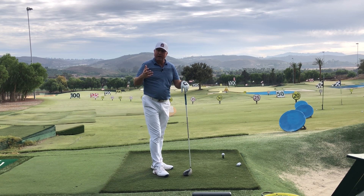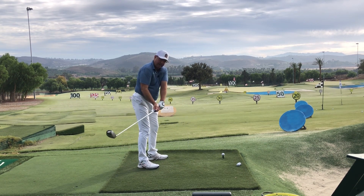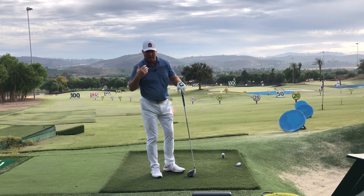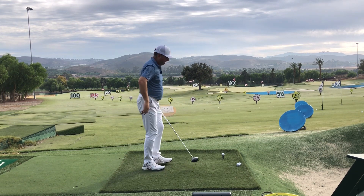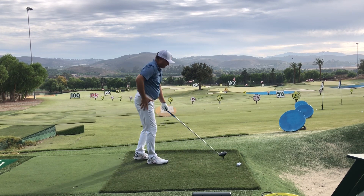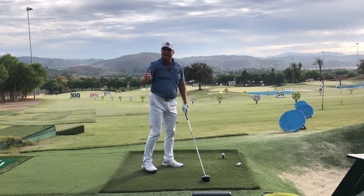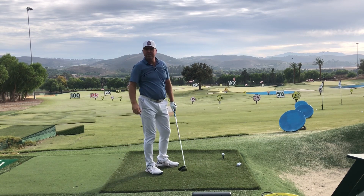Most amateur golfers might start off taking the club back in the right direction, but then they do a big arm lift and get way too high. It's another thing you can study about Duval — you can move down on the number line in terms of feel. Imagine that Hogan glass plane and keep that backswing a little bit more rounded and underneath at the top, to keep you from coming back over the top in your transition.